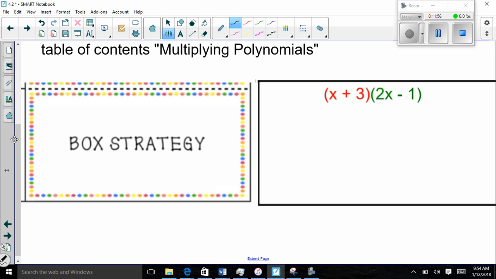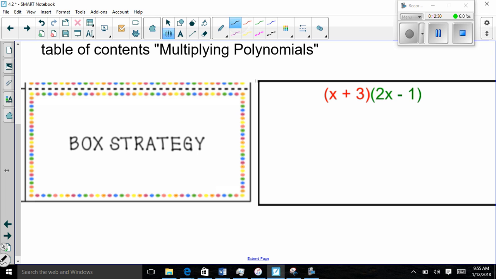If you see my different colors, I have red and green. I don't use color pens, I use a pencil in a different color. So you're writing right on the side. I'm showing you how to do it using the box strategy. Now we're multiplying instead of adding it together. So different colors, they're doing the same column 3 times.